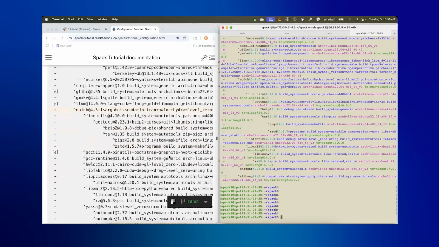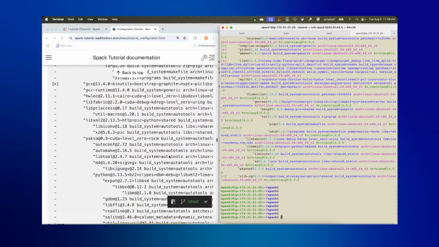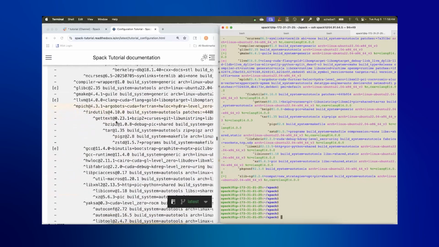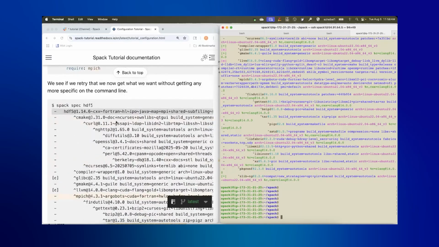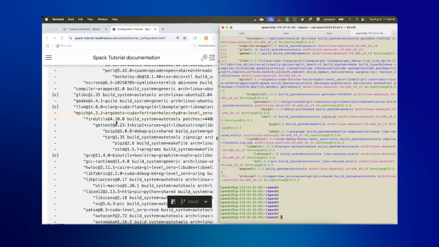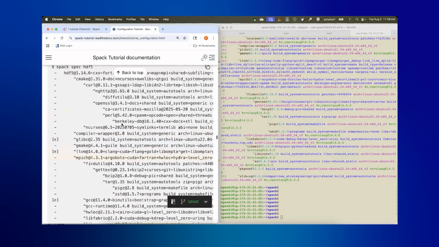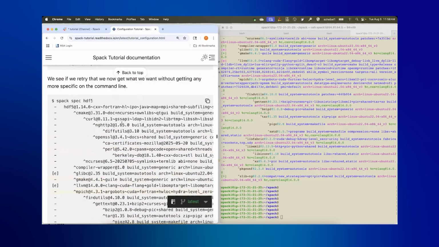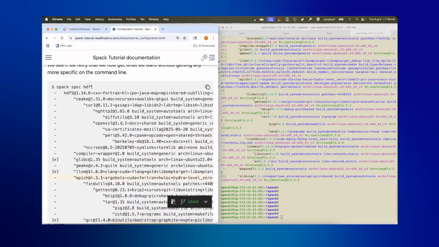Now HDF5 was kind of a toy example to demonstrate more about the dependencies and the compilers, but we could ask about HDF5 itself. We might want to apply requirements to that. Maybe we have a project that depends on HDF5, but we don't need the MPI support. Building MPI could take a fair amount of time. If you're on a cluster, you're probably going to have your own MPI. You don't want to build it. We'll look into that later, like using system ones.